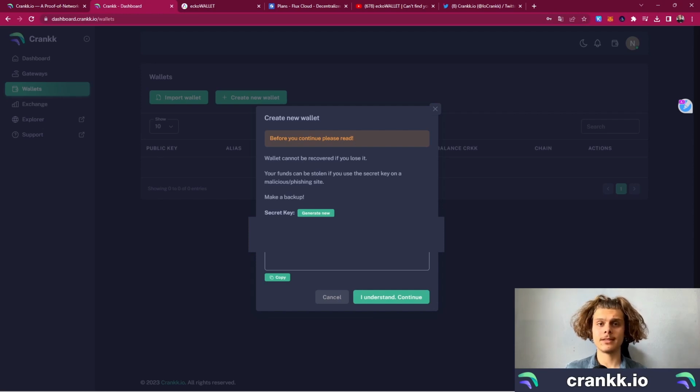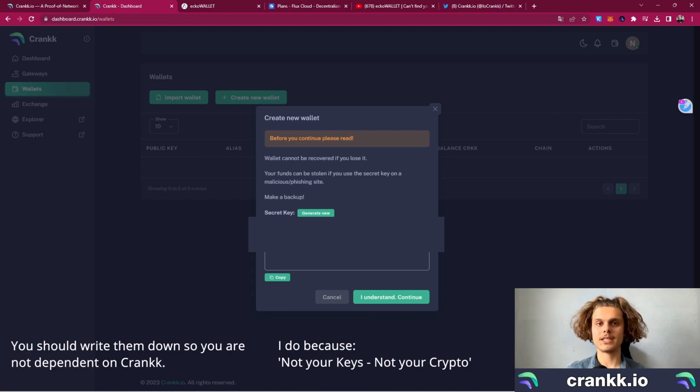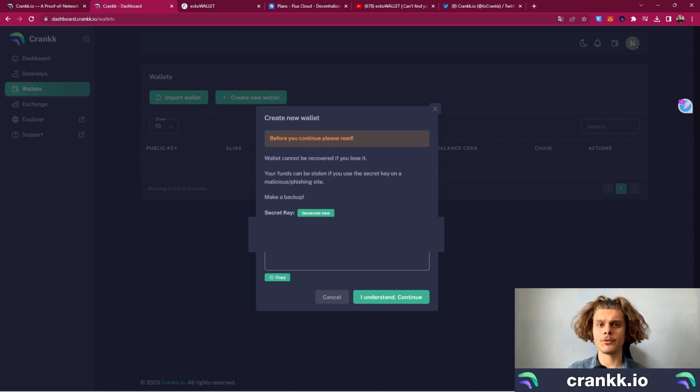Please don't let anyone see this, because with the secret key, they will have access to your wallet and you don't want that. So keep this one safe, because you don't wanna lose it. Now, the best way, of course, would be to write that down. So I encourage everyone to write this down, but because you have to use it, maybe having it on your computer or somewhere safe isn't a wrong option.